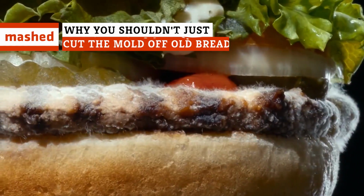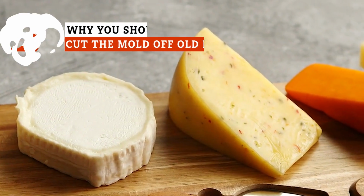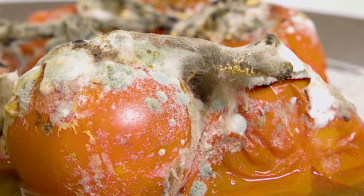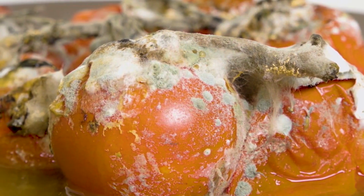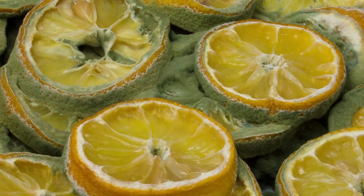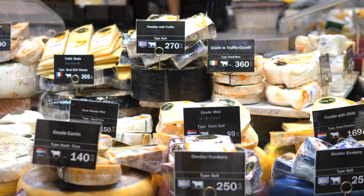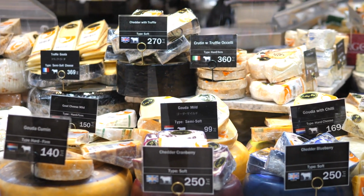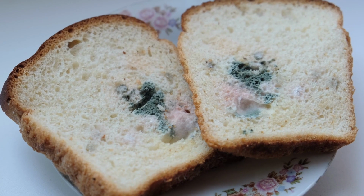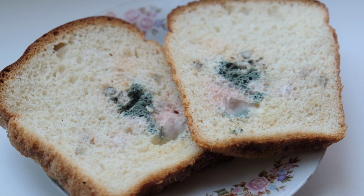Mold is an interesting and confusing part of what we eat. It makes most foods inedible but makes certain other foods taste pretty good. Mold is formed by millions of tiny fungi organisms in the air that settle on surfaces of food. They grow there, forming fuzzy patches of white, gray, greenish blue, or black mold that becomes more significant as time passes. Although some forms of mold are safely used by cheesemongers to create flavorful blue-veined or white-rind cheeses, the mold that forms on foods in our home creates toxins that can make you sick if eaten or inhaled.